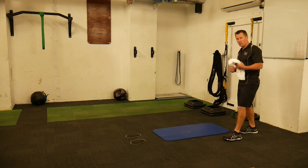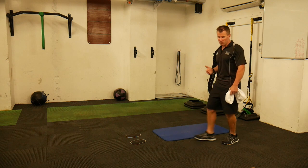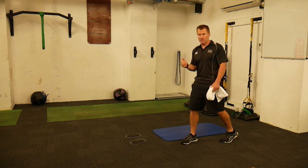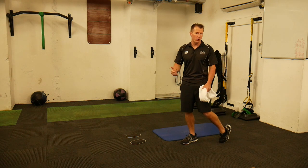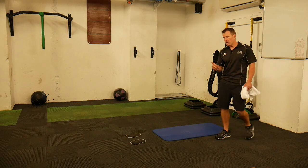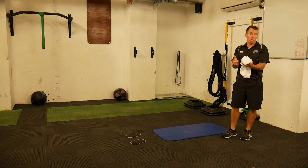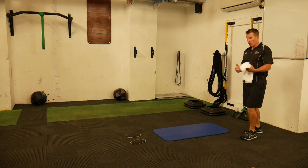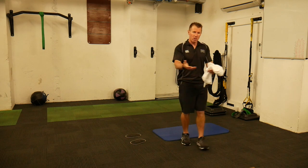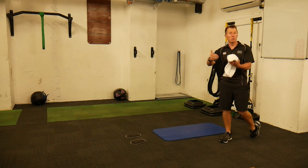So you're going to go 1, 2, and 3 with 0 seconds, i.e. no rest, in between the first exercise, second exercise, and then you're going to get 60 seconds off after you finish the third exercise. How we would do it in sets is week 1. It depends how deconditioned you are, of course, but you'd probably start at least 1, if not 2 sets. So you'd go A1, A2, and A3, and I'll show you all those exercises obviously. And then you're going to come back and do it again, and we would count that as 2 rounds, so 2 sets.